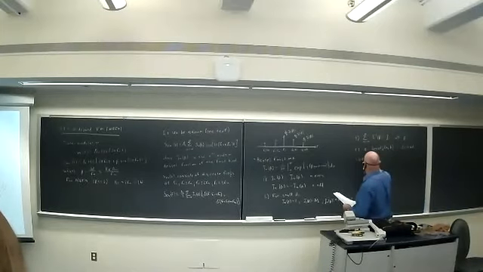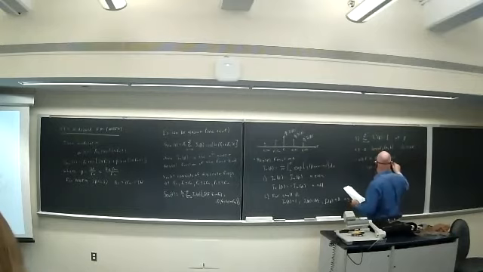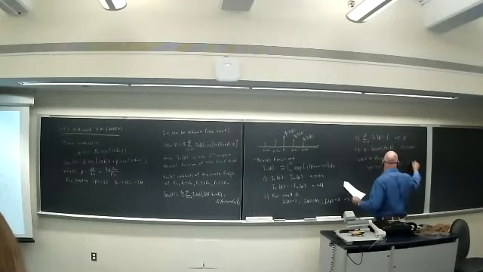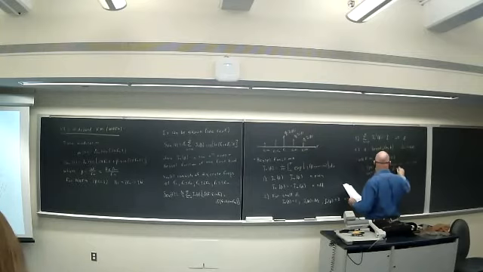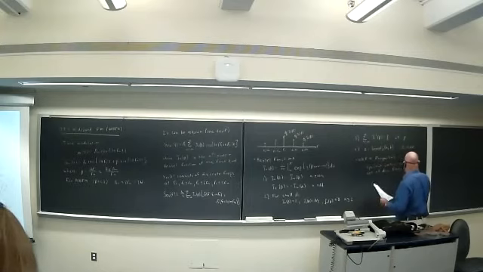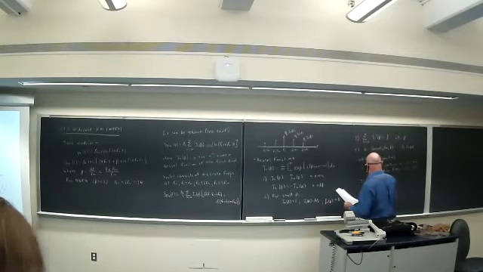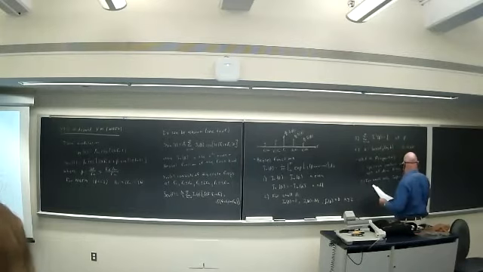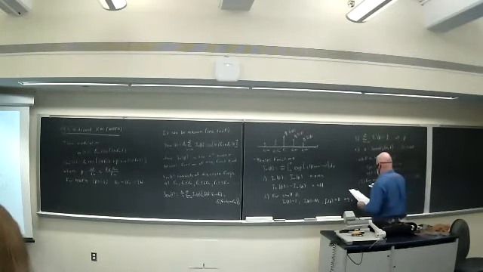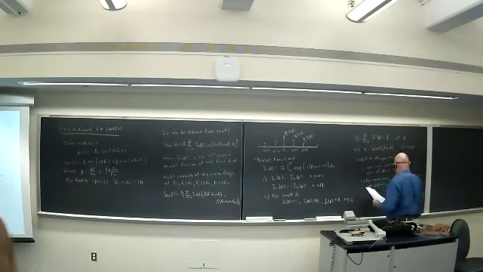Some wideband FM properties. One is the spectrum contains an infinite set of discrete frequencies at FC plus or minus n FM. For small beta, only J0 beta, J minus one beta, and J plus one beta are significant. The others are small enough that they can be ignored. And this is the narrowband FM case.